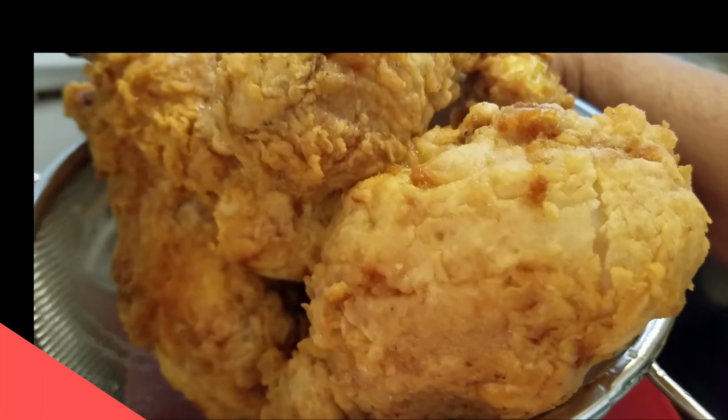Now, this next go around, we're going to go ahead and put the other in. Okay, we're going to move this out of the way. Now, I got to shift things around. This chicken is ready. There we go. Get another look at it, guys. Oh, my goodness.